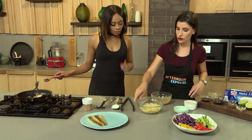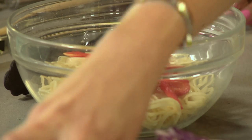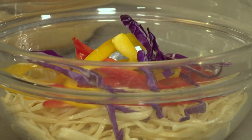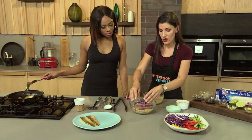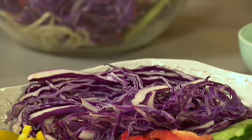So what we're going to do now is, in our noodles, just before you serve it, you'll add some vegetables. I've got some red pepper, some yellow pepper, some cabbage. And then I've also got some cucumber. You can put in spring onions. You can put snow peas in. Amazing. Whatever you want. Colours. I'm going to mix that up.